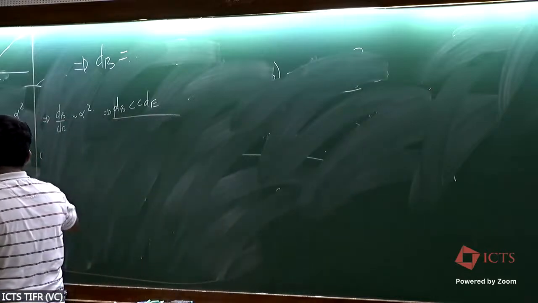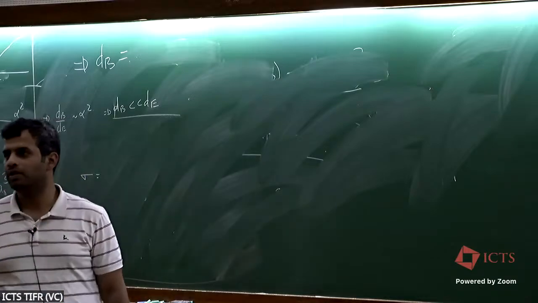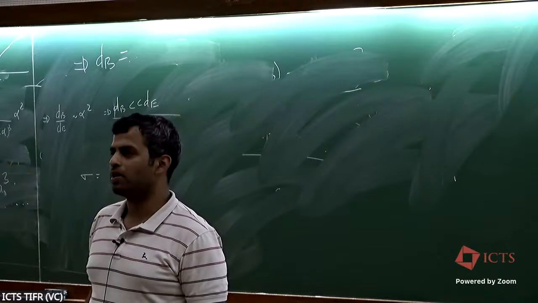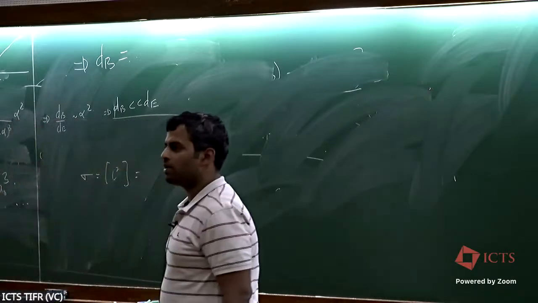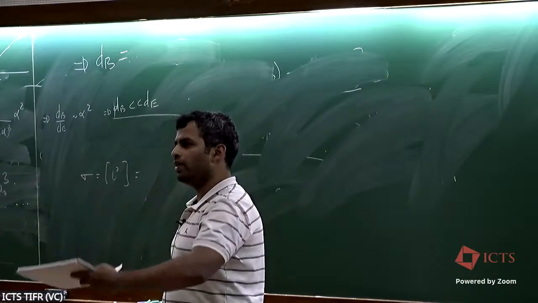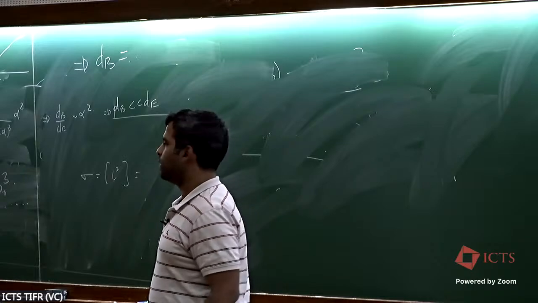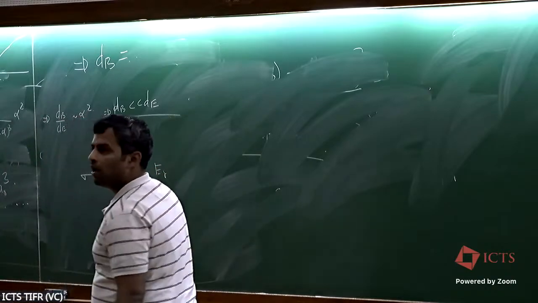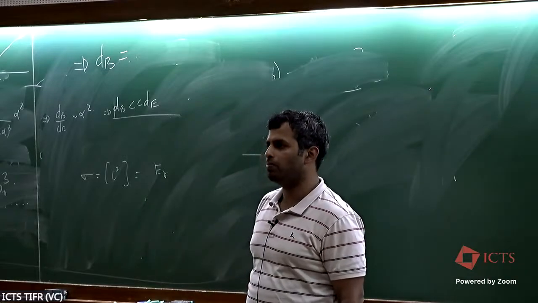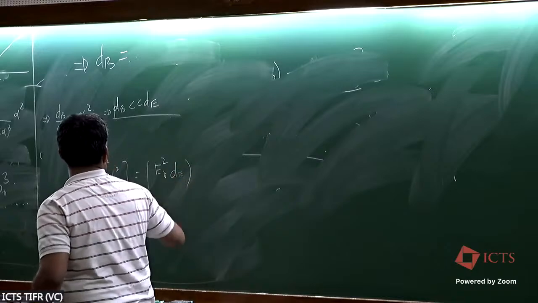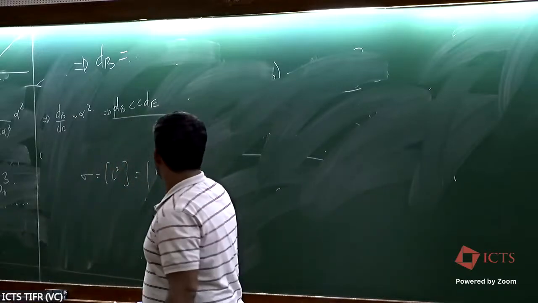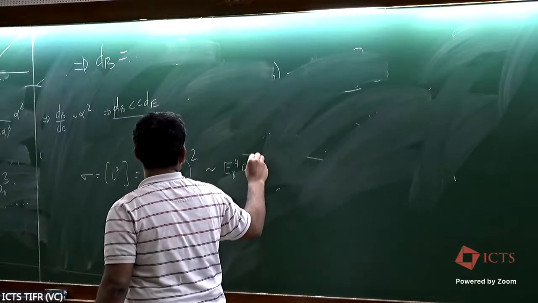And so once you have all of this machinery, what is the unit of cross section? So let's write the cross section. What is the unit of cross section? Length square. What are the length scales now I have, or what are the energy scales that are coming up? I have a photon of energy, and I have this dE. So now think of it this way, my amplitude will be just given by this dE parameter. So I have E gamma. And what is the other scale? So the scattering is only happening through electric dipole. E square dE square, okay, which is E gamma 4 A0 6.